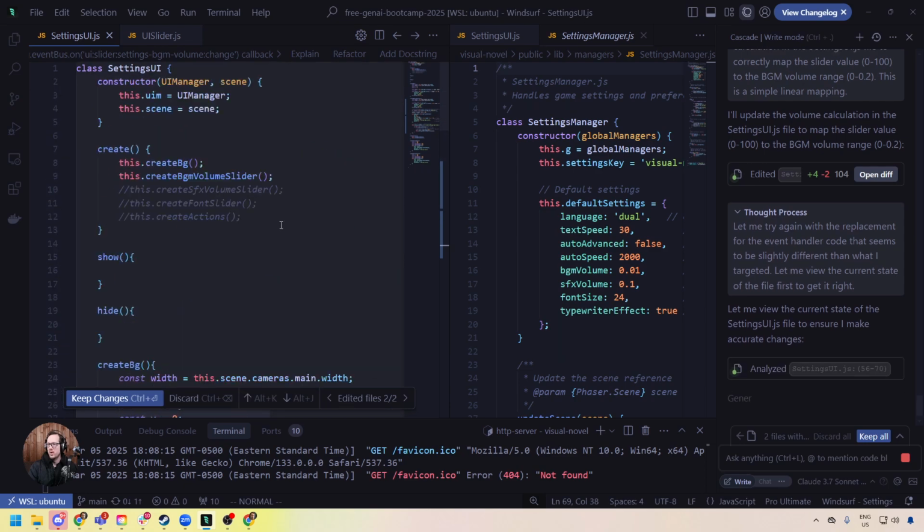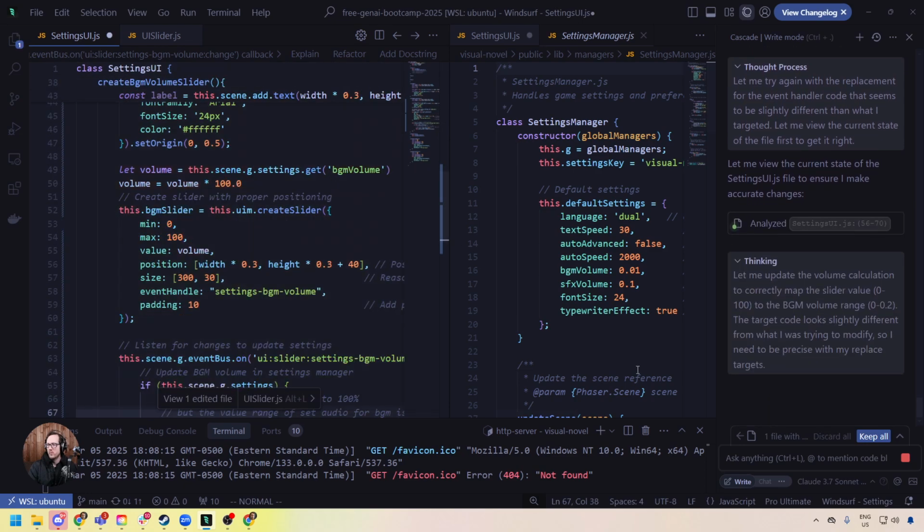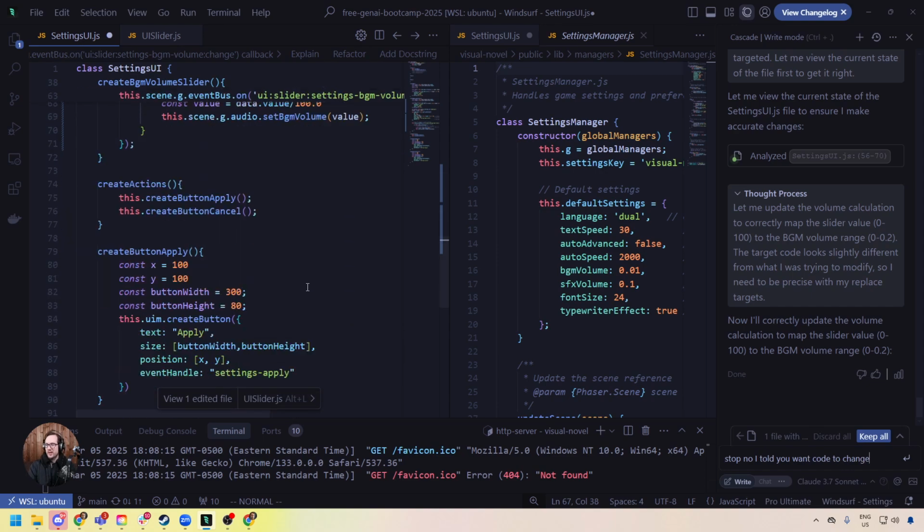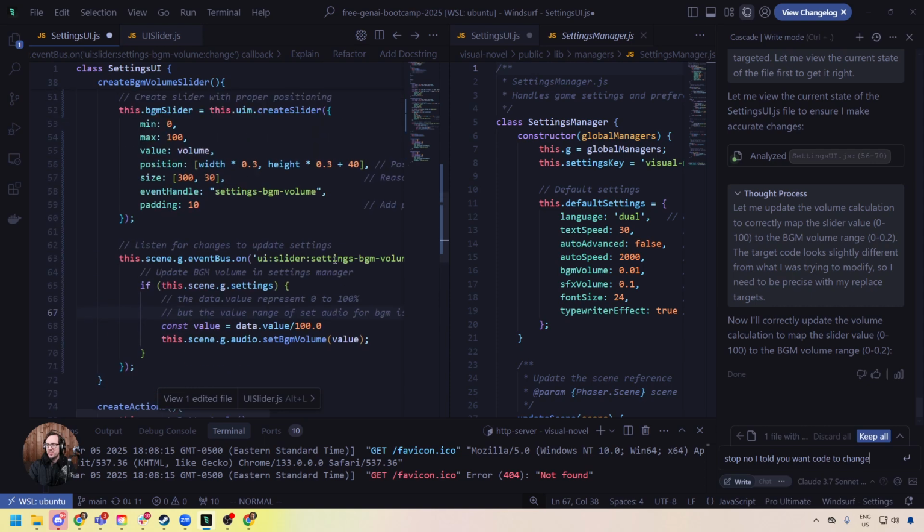No, no, no, reject all. Stop, stop, stop. No, I told you what code to change. Okay, this line here, like it's not doing what I asked it to do. This line.